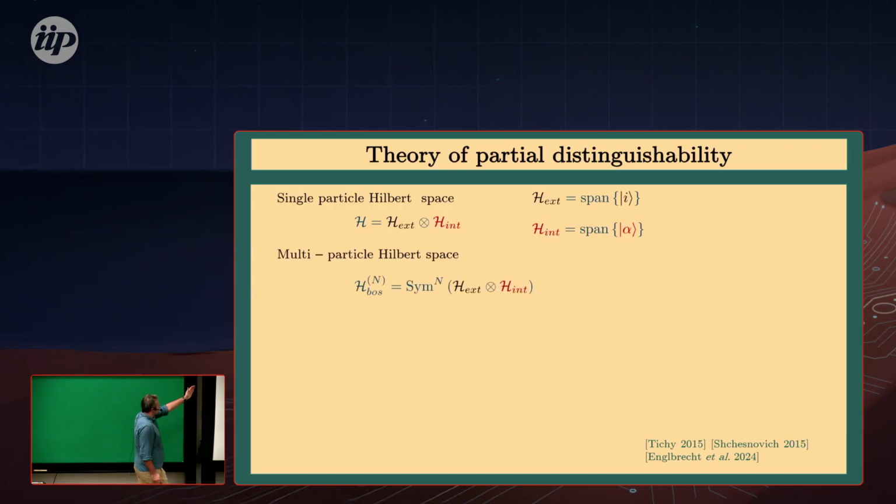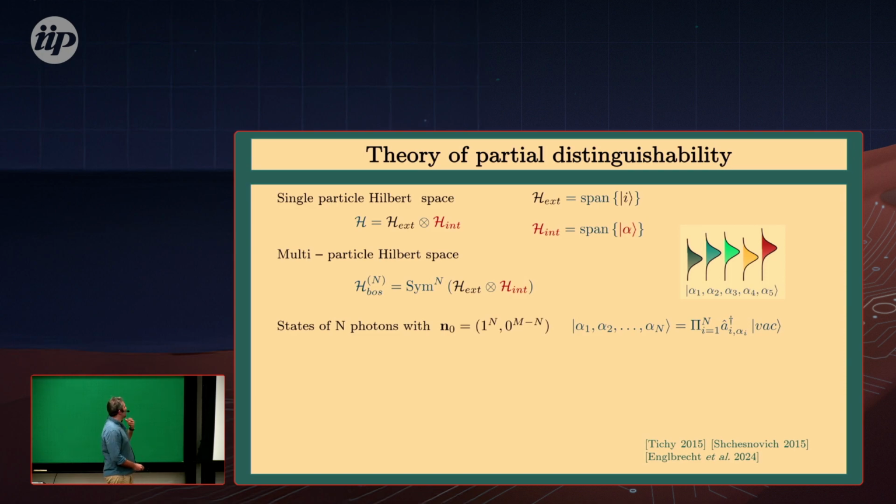Now, the multipartite bosonic Hilbert space is just the n-fold symmetrization of the single particle Hilbert space. But you can equivalently describe this problem in second quantization, and the tension comes from the fact that many things are nice and easy in first quantization, but physicists are not used to first quantization. So I'll be going back and forth between the two.